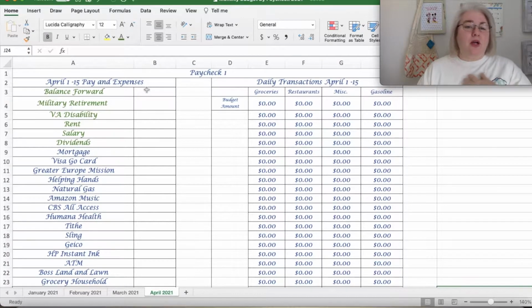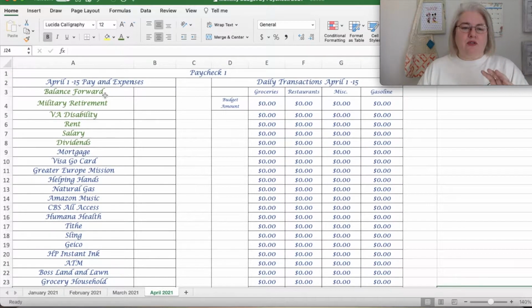That's what I title mine. You can call it whatever you want, but this is what I like to call it because it's the first paycheck period of the month, and I like putting the dates down to remind me when the next paycheck's coming and how much this is actually covering. Now, April is an unusual month for us. First, my husband gets military retirement and VA disability. He did not get VA education this month because he skipped a month of classes and took a break, and then he's starting up again. Actually, today is his first day back to class, so next month or later this month we'll probably get another deposit. But my son paid us rent, and my husband's salary check came.